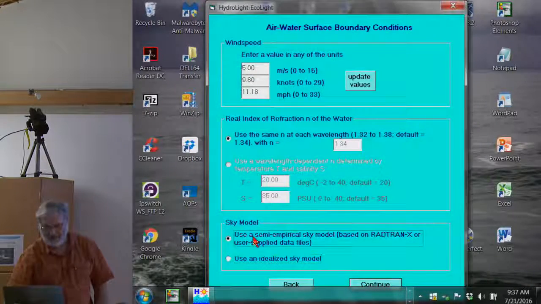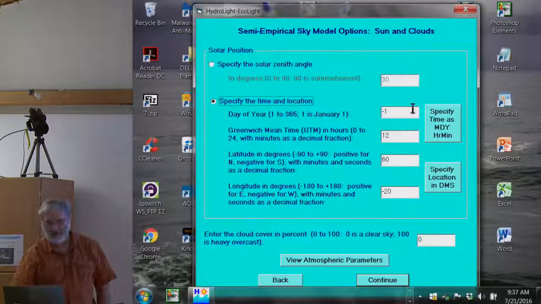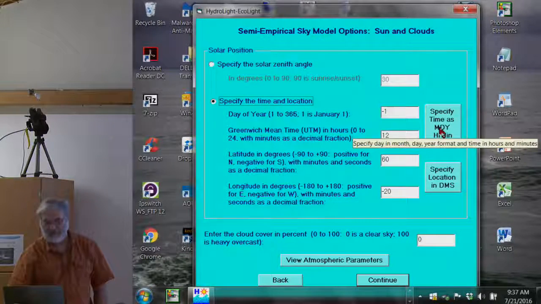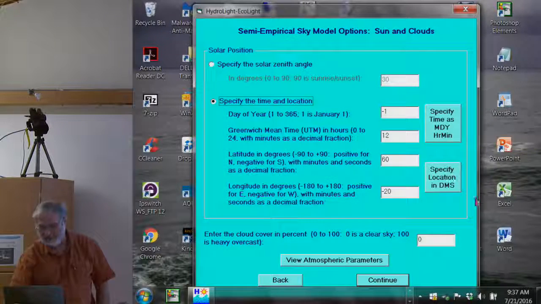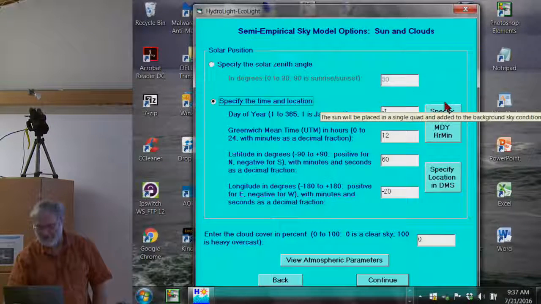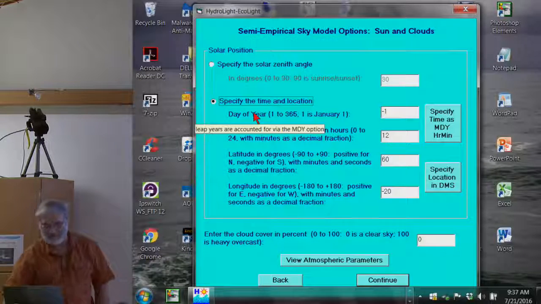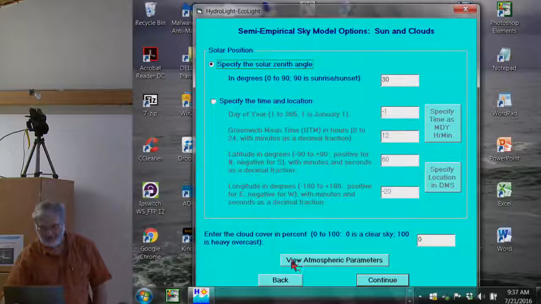Or you can go back here and pick the semi-empirical model and say, put the sun at 30 degrees, or you can put in the latitude and longitude of Villefranche and that it's 9:37 a.m. on July the 21st or whatever, and it will then compute the sun angles for you. So various ways you can do that.